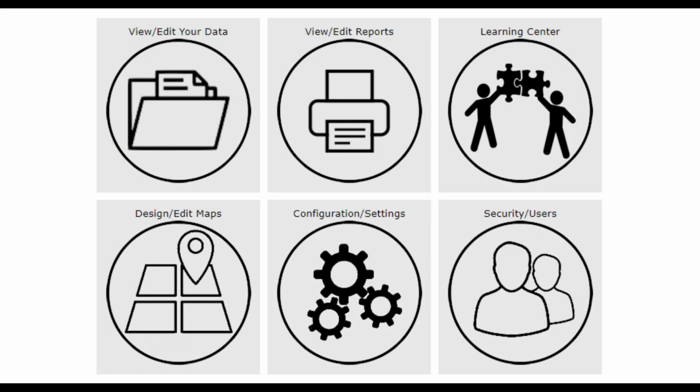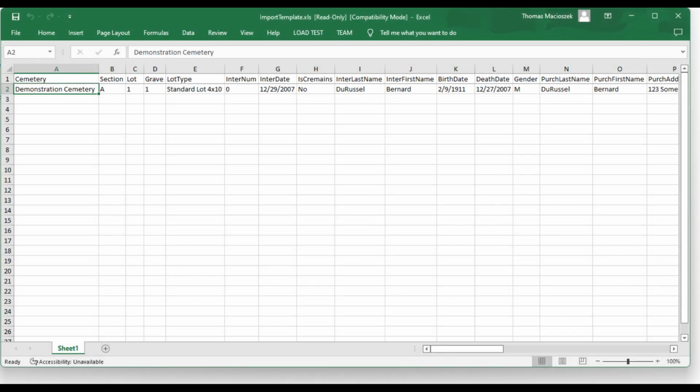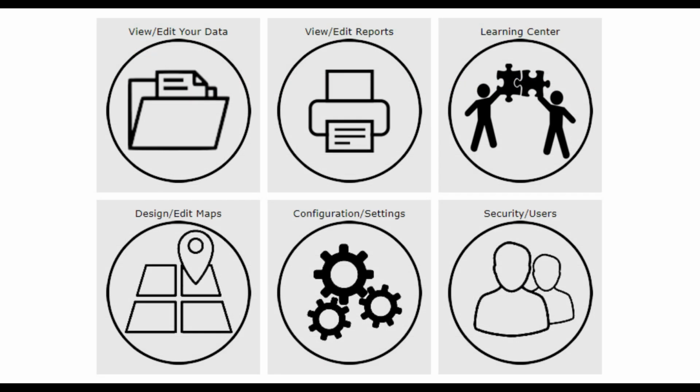The third way to input data to your account is via spreadsheet import. If you have your data stored electronically, you can send that to us so we can upload it on your behalf. Now that you have data in your account, you'll want to be able to search for that data.